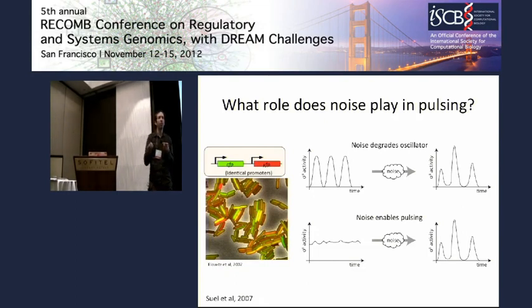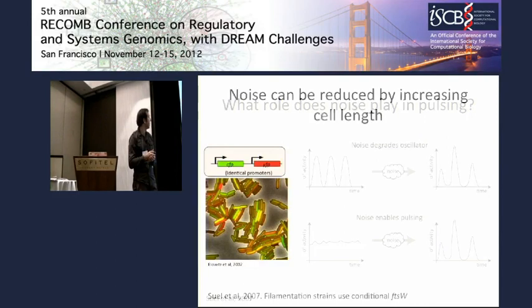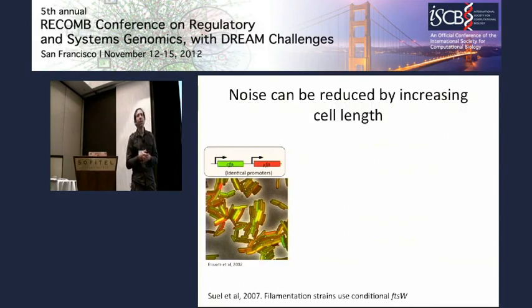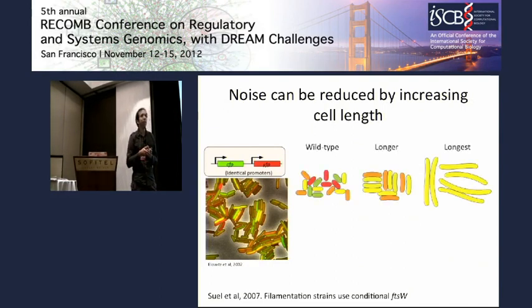Now, whenever you think about noise, it's really a slippery subject, because the problem is, how do you tell if something is due to noise or if something is due to some other component in the cell that you just didn't look at? And one way to get at this is with a simple idea, which is if you want to get rid of noise in cells or reduce it, why not just make cells a little bit longer? If you do it in the right way, you can make a mutation that prevents septation of cells. The cell size gets larger, but the density of nucleoids and the concentrations of proteins don't really change. And so the fluctuations go down without affecting the mean behaviors of most cellular processes.